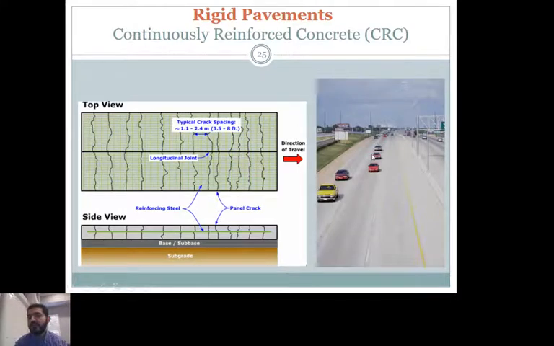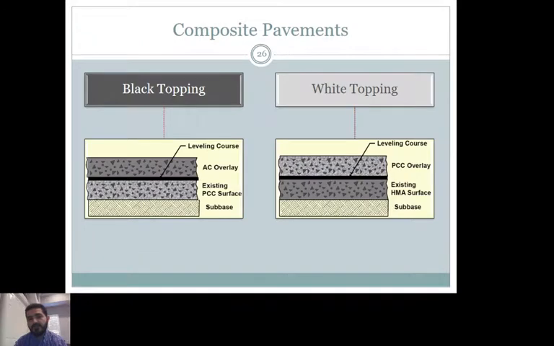But as you can tell, there are no joints here except for a construction joint when you stop one day and start the second day. Other than this, it's a continuous structure simply because there's lots of reinforcement, which allows us to have a very long, sometimes infinite length of continuously reinforced concrete structure.